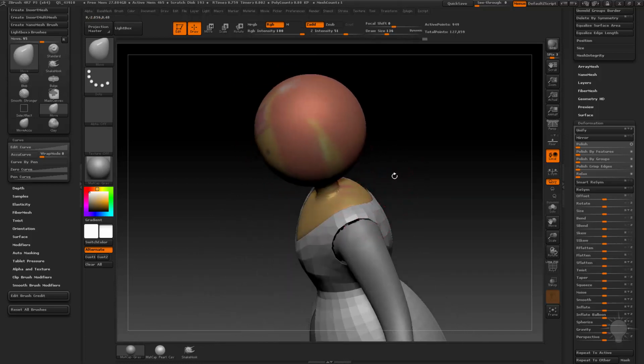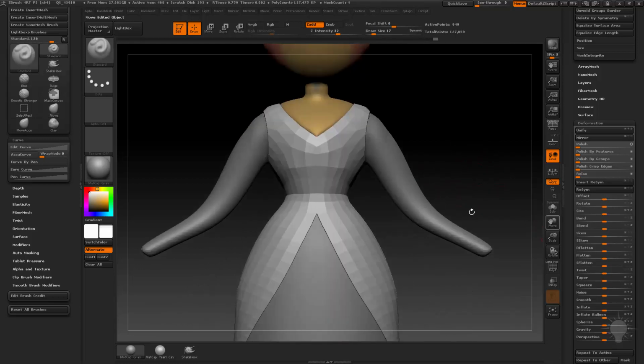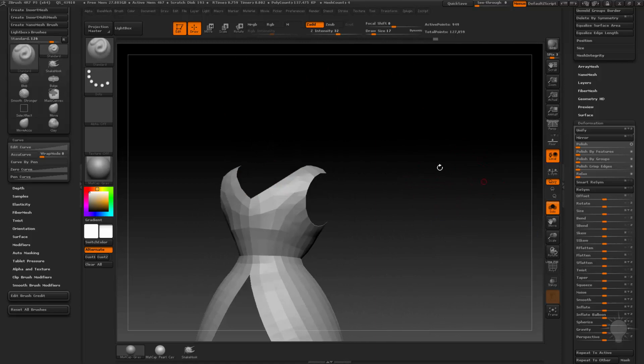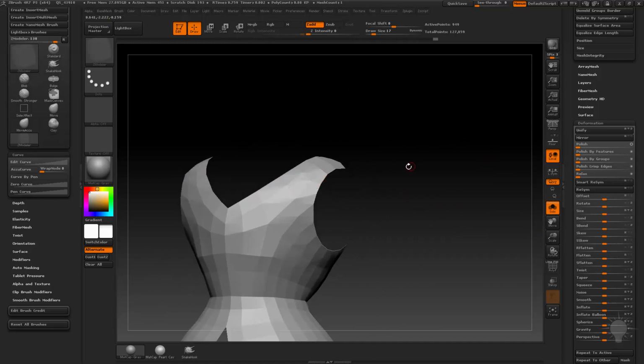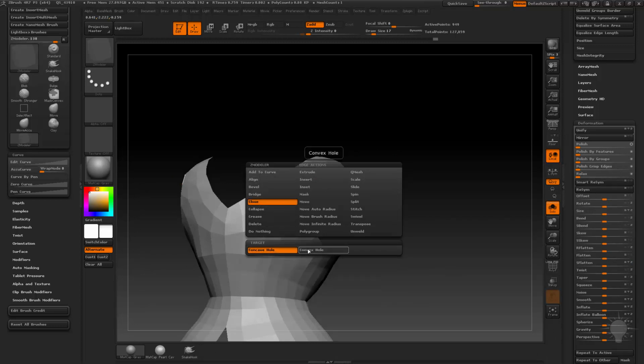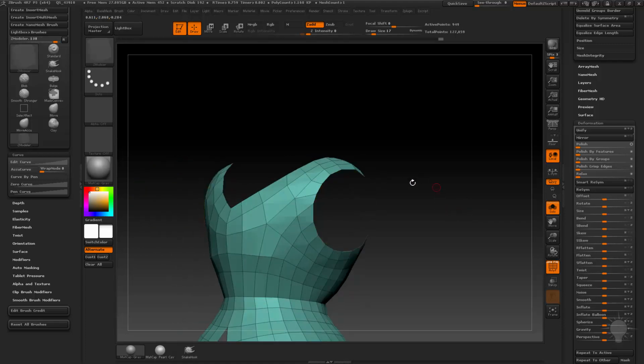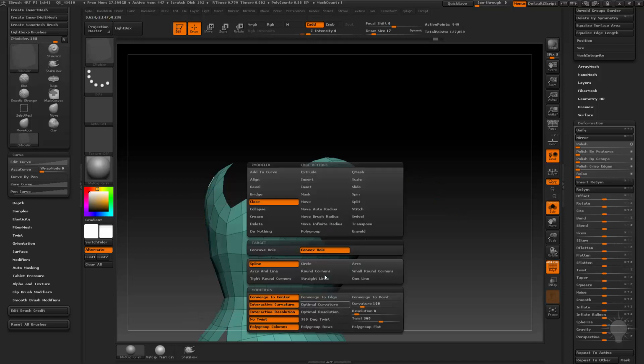So now to give this dress some thickness, there's a couple different ways to do that. Like I said, I could close holes, or if I go into solo mode here and I go into my ZModeler brush, so BZM is ZModeler, hover over an edge and do close. You can do close a convex hole, and then you can just close these holes here. And if you pull, it'll close. And if we turn on polyframe here, you can see it'll actually cap it as well as do a rounded cap for you, depending on the settings that you have when you're doing this.